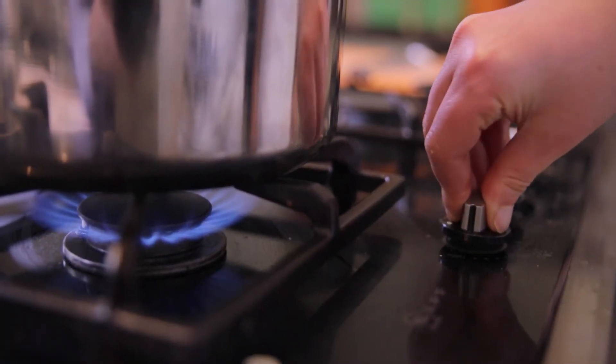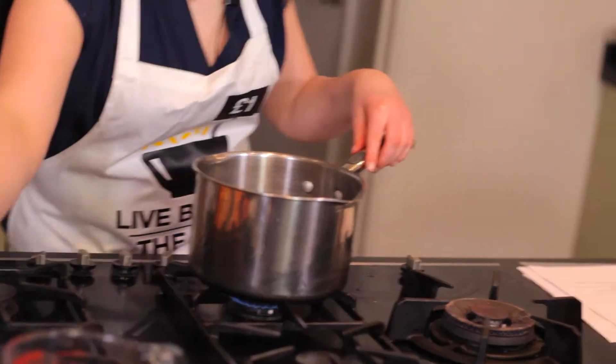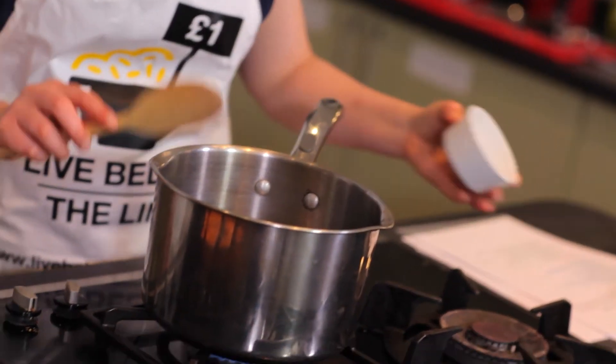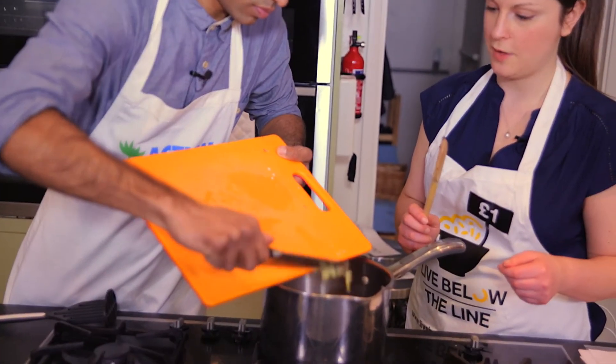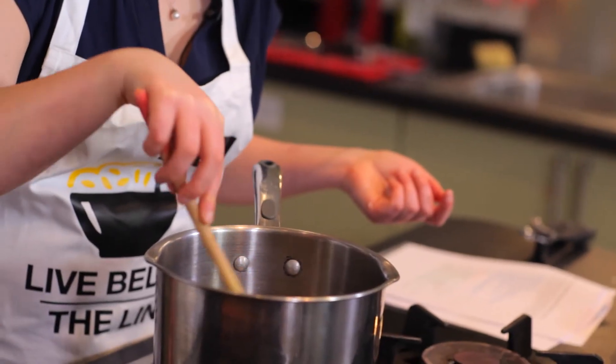So now we're going to move around to the stove with this large saucepan. First thing we're going to do is put the coconut oil in and let it melt down. Coconut oil is a really great fat to cook with and you can buy it fairly cheaply. Alternatively, if you just had olive oil, you could use that too. We're going to pour that in and wait for it to melt, then slide in the garlic and ginger. We're going to get a nice little sizzle. We don't want to burn these, so we're just going to cook them out.